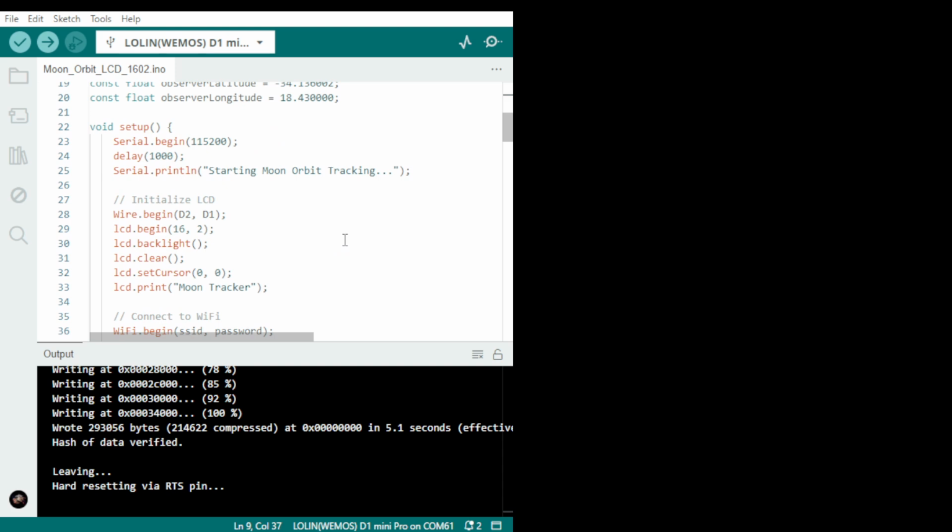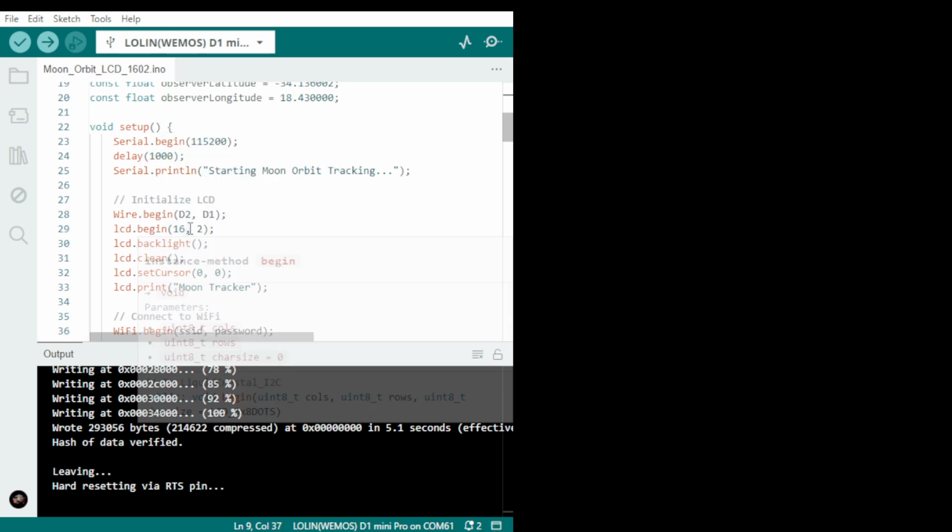All right. So here, in my case, because I'm using an ESP8266 Wemos D1, I'm using the SDA and the SCL, which are D2 and D1. But sometimes you need to initialize it with a Wire.begin, because otherwise it doesn't seem to work. And also the other problem you might have is lcd.begin.